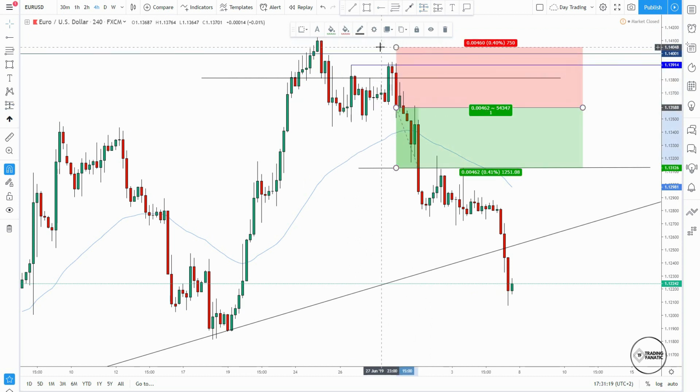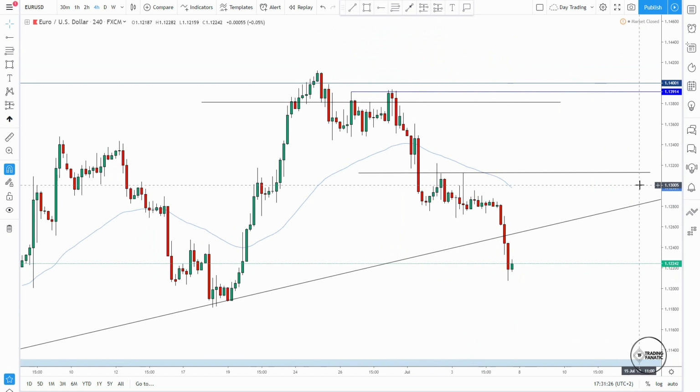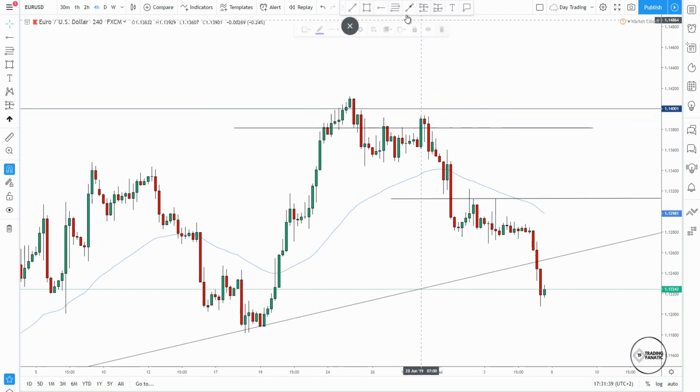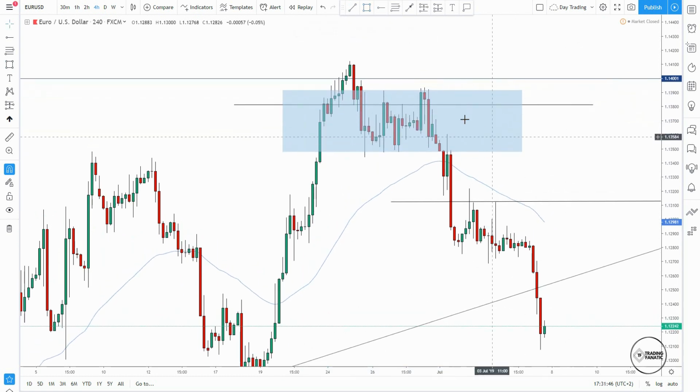Stop loss above the structure, and I think it is a nice 3 R&R. So going back down, retest exactly at the line we drew, perfect pin bar here, another retest, falling down. We can even draw a kind of consolidation area here, and you can see that after price broke it, we had the retest of it with this candle here.